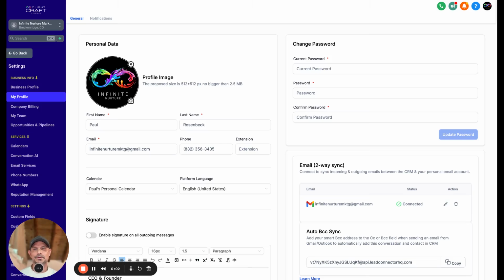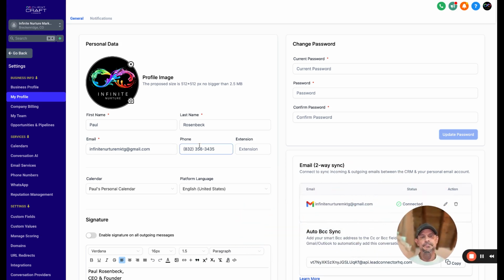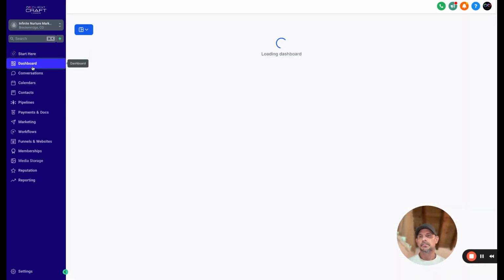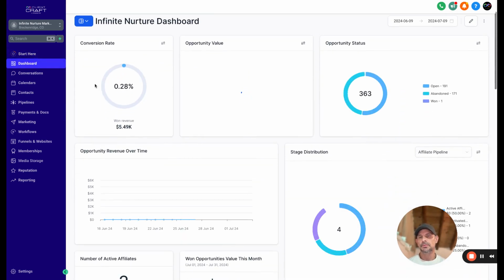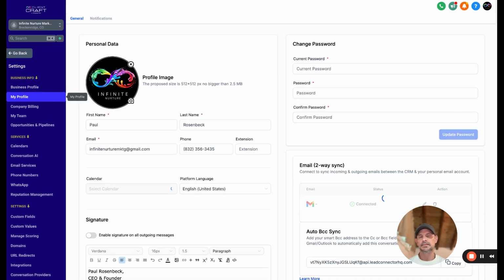All right, so here we are in the My Profiles tab, and just for reference, this can be found by, let me move myself out of the way here. The main sidebar when you're on your dashboard, when you first log in, if you go down to the settings button, which is bottom left on the sidebar on that initial page, then you'll find My Profile on the sidebar, left-hand side, top under business info, and you just click on that.